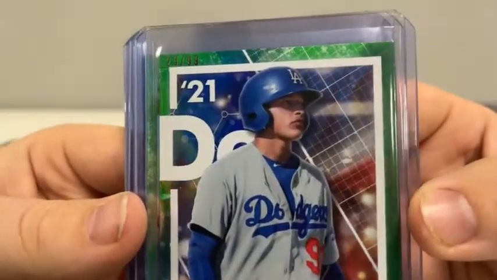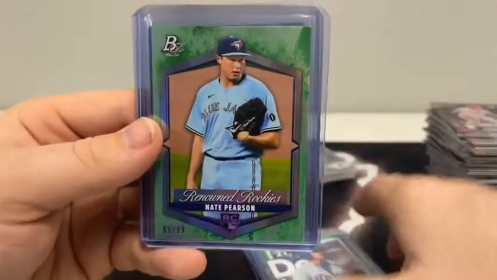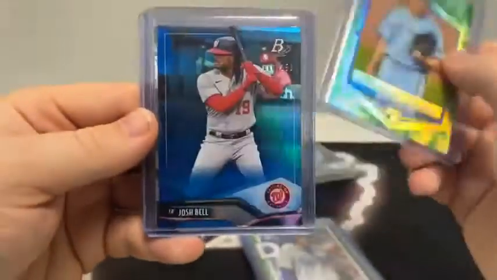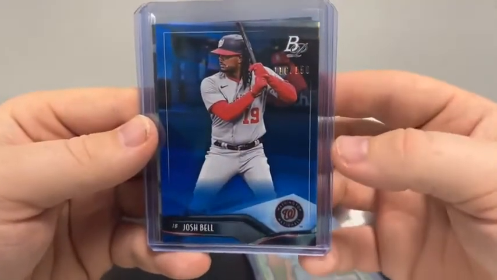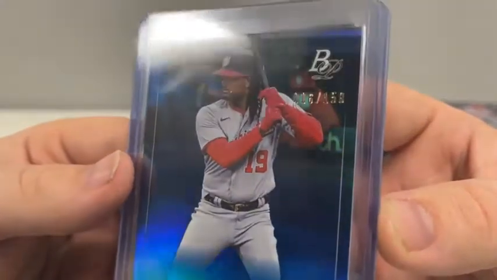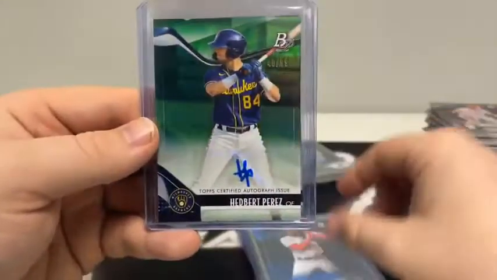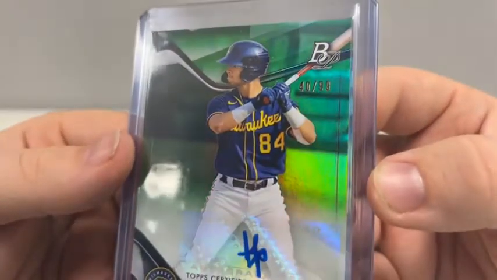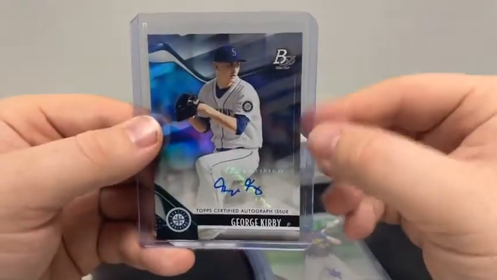That is green, numbered 23 out of 99. We've got a green Renowned Rookies of Nate Pearson. That is numbered 55 out of 99. Got a blue Josh Bell for Washington. That is numbered 116 out of 150. And our two autographs, we've got the green Hedbert Perez for the Brew Crew. That is numbered 40 out of 99. And then we have the base George Kirby autograph for the Seattle Mariners.